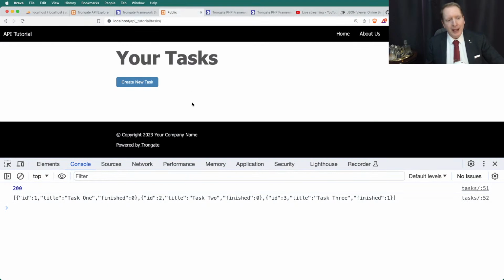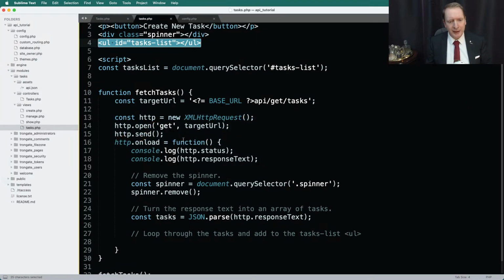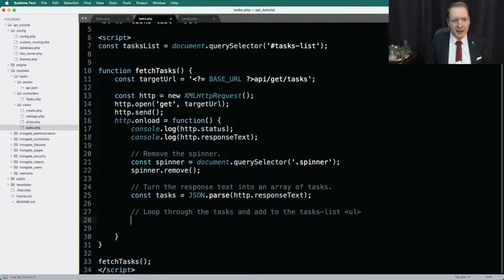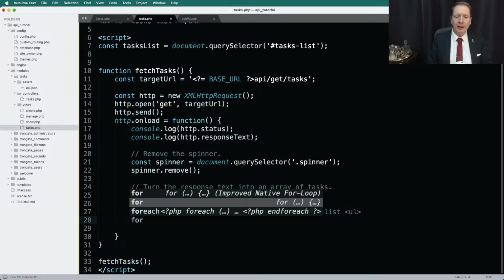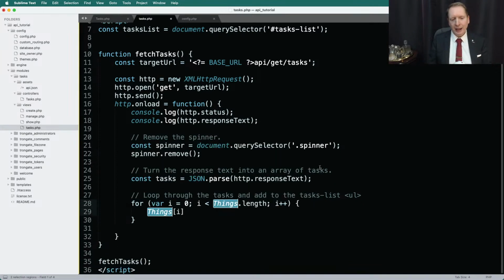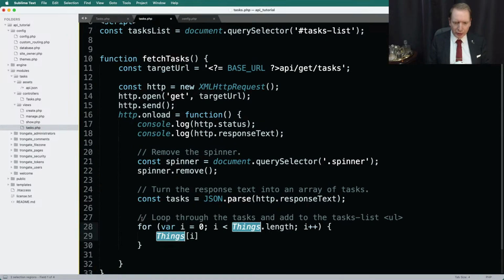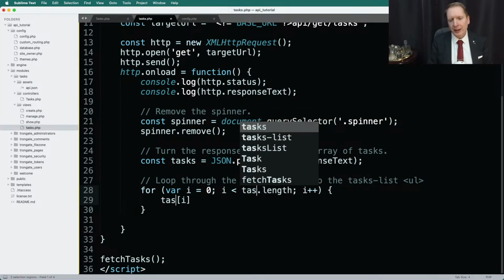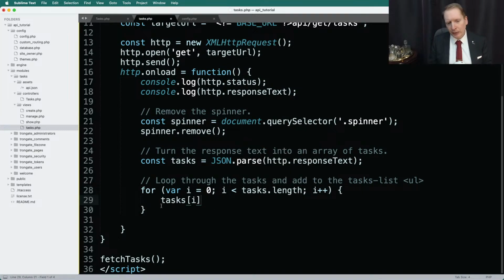So, anyway, you can see that our stuff is being returned. You can see that we've removed the spinner, and there you go. So now I'm going to loop through these tasks. Now again, there's different ways that you can loop through things with JavaScript. I'm going to do a little for loop here. And rather than read this out, I'm just going to zoom you in. If you need to pause the screen, please go ahead and do so. But I'm looping through the tasks, okay? And as we loop through the tasks, for each and every task, I'm going to say add task to list. And I'm passing in what is effectively a task object.